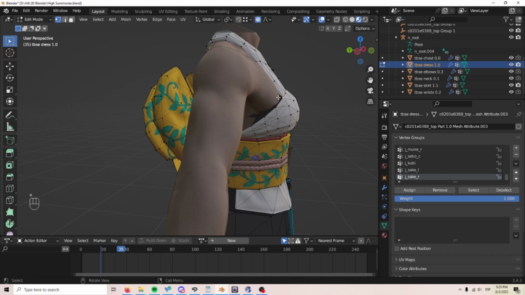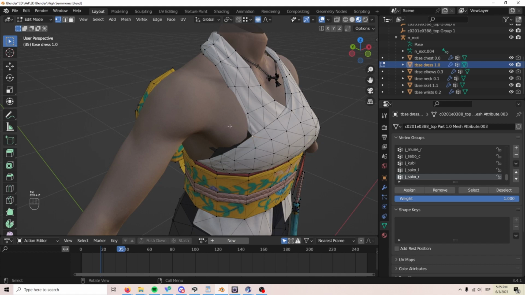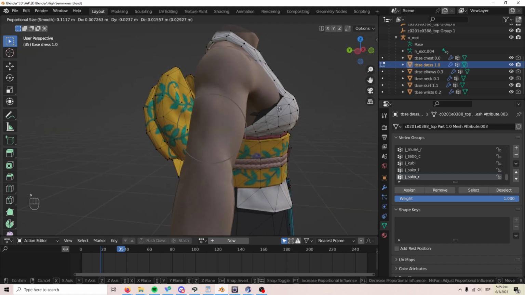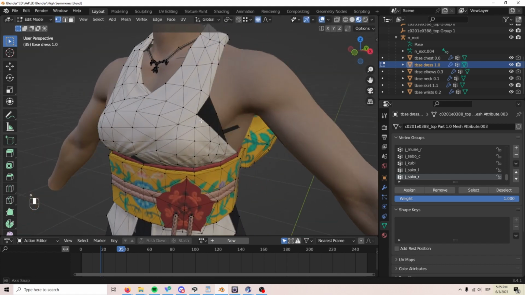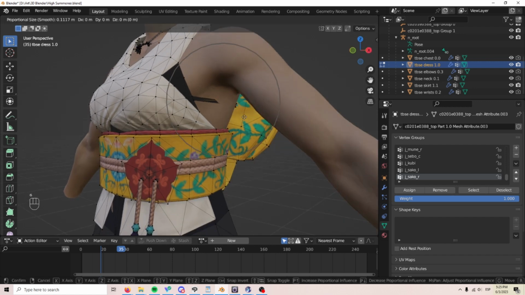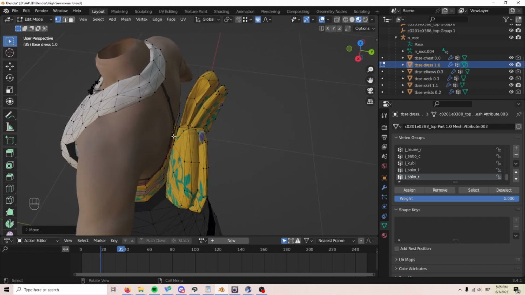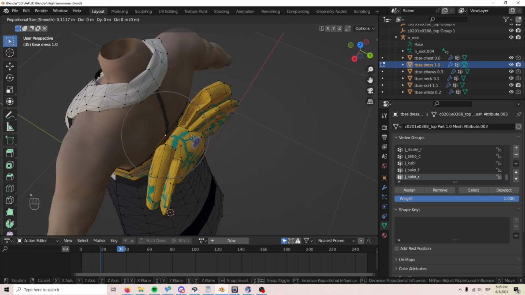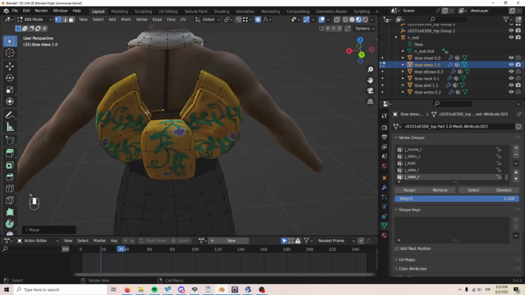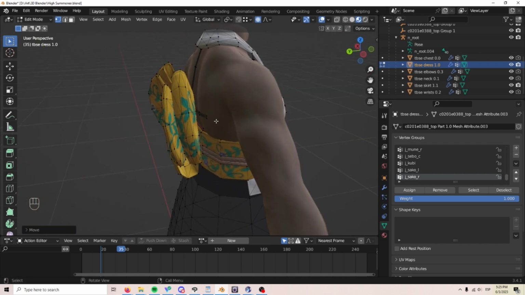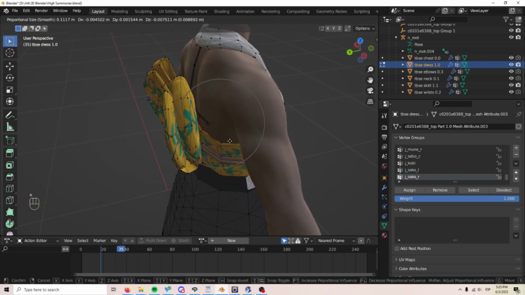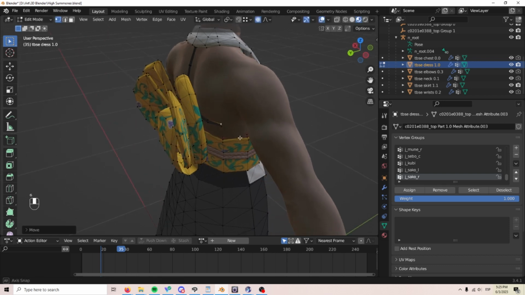If you are a person that struggles with proportional editing or you don't like working with it, you can also use the sculpt tools. I'm going to show you in a moment how. I like the sculpt tools, but I feel like they are a little limited. They feel kind of like the lattice modifier to me.